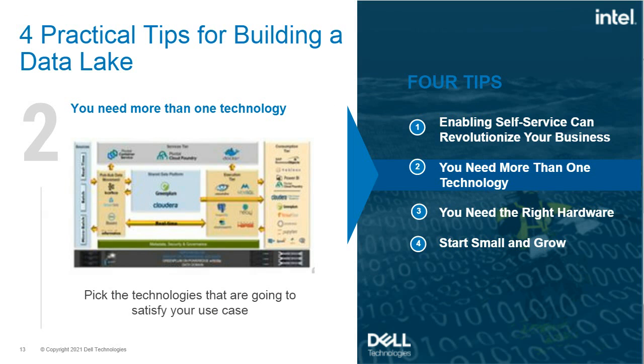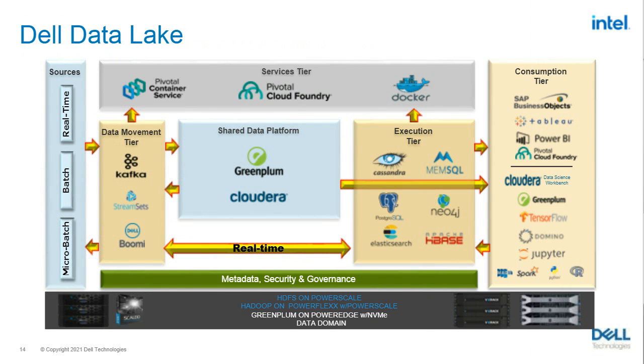So let's move on to you need more than one technology. I've mentioned that before, but it's absolutely critical. You can see from the diagram, I've replaced the logical grouping with some of the technologies that we use. This isn't a complete list of the technologies, but it is some of our most popular ones. What we're going to focus on more today is our bigger data platforms. Obviously, I've talked about how with Kafka, we bring the data in using StreamSets. We also have Boomi for our external sources.